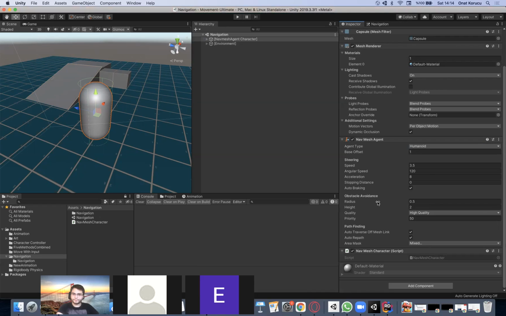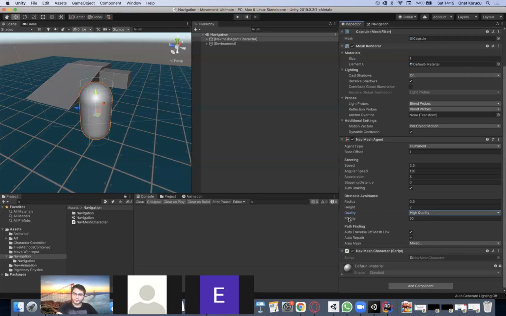And you can change its radius, just like in the capsule collider, its height. I'm not sure what this is. Maybe, oh yeah, its obstacle avoidance is high quality, meaning that it checks for obstacles regularly, and it has a priority. So what does that do?